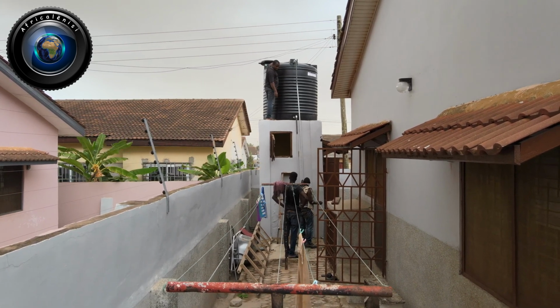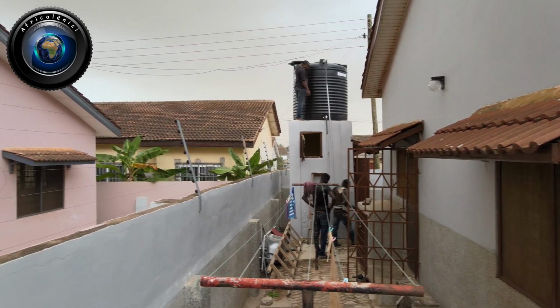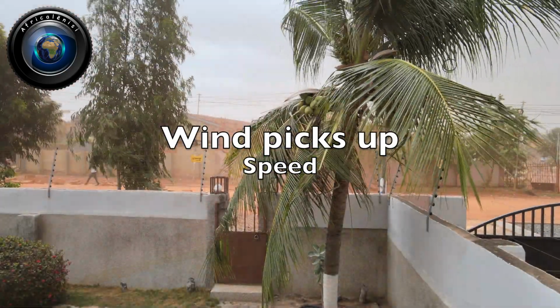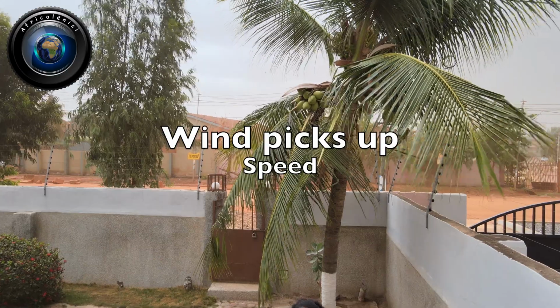The wind is picking up, as you can hear. Well, as you can see, look at the leaves. Look at the Russian line. You can see the wind's picking up. It's just to give you a taste of what these guys are up against, working up there.